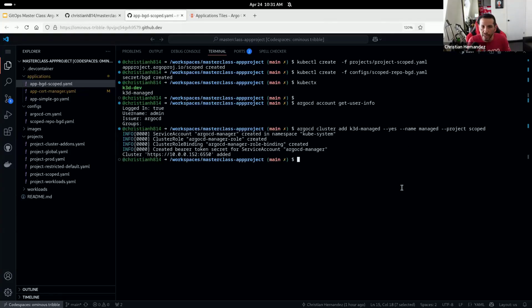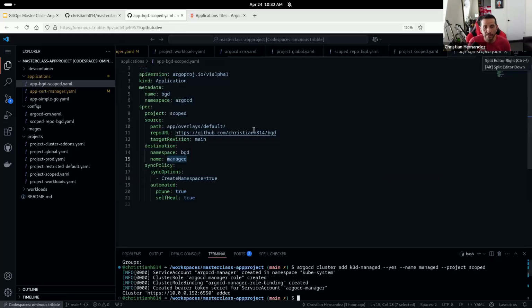But again, it's argocd cluster add k3d-managed, yes, because I just want to say yes to everything. Then the name, and the project is the project scoped. So now when I create this application, I have this destination managed, the new cluster, in the project scoped.